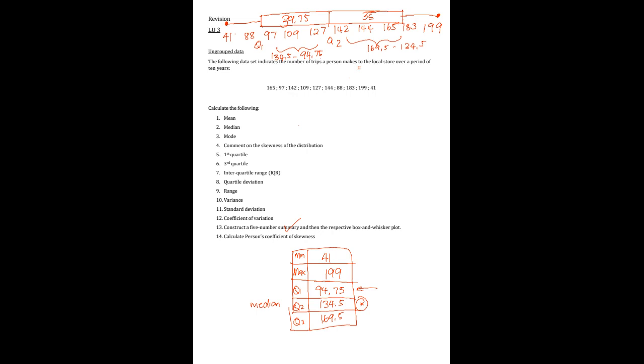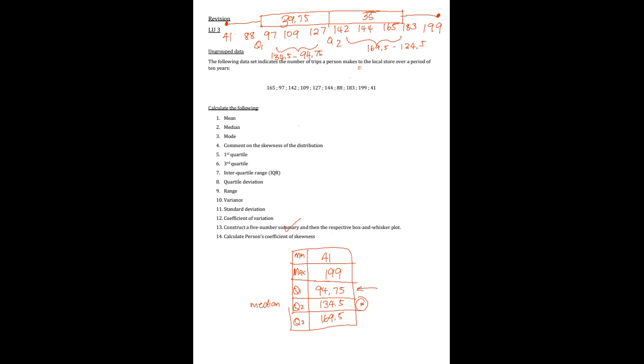Now, if you look at it and you can't tell whether it is a symmetrical distribution or a positively skewed or negatively skewed distribution, then do the same calculation that I did. Work out the difference between Q1 and Q2, and that gave you, in this case, 39.75. And then work out the difference between Q2 and Q3, and that will give you, like I have shown here, the block on the right, the actual value of that. And now you'll be able to determine whether it is a positively skewed, negatively skewed, or symmetrical distribution.